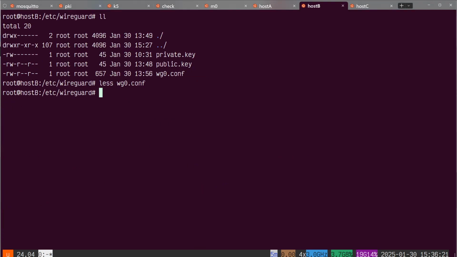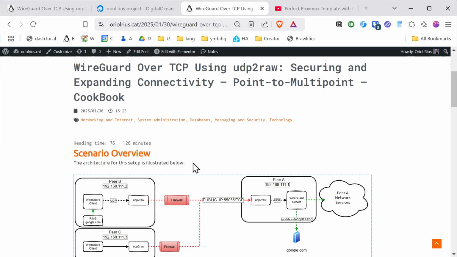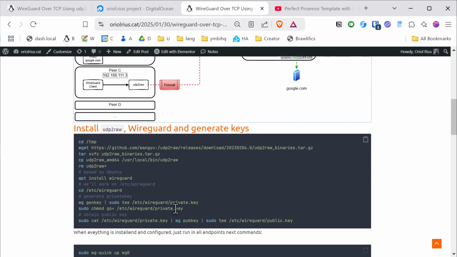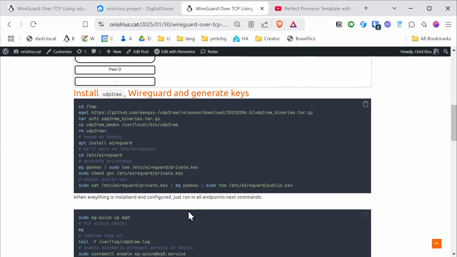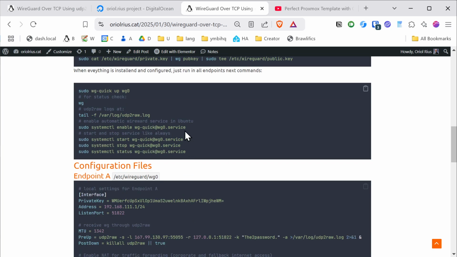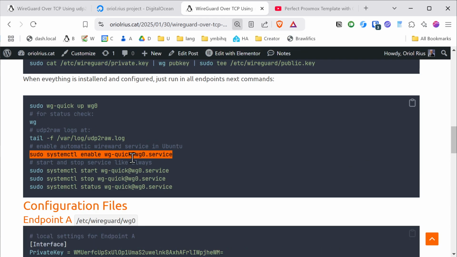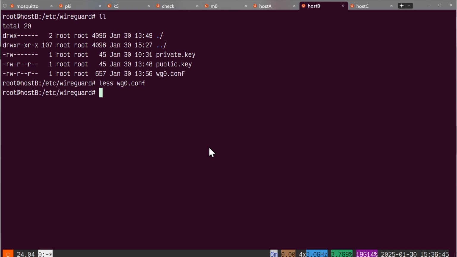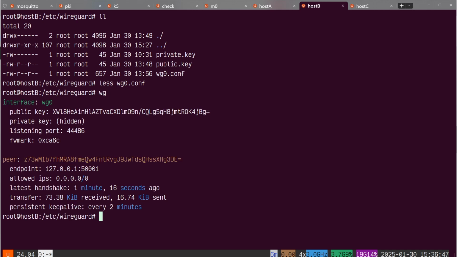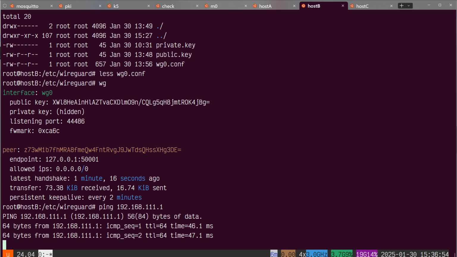Thanks to this command that I have here, this one, the tunnel is going to be set up automatically when the machine reboots. Okay, this is what happened here. Just with the command wg, I can see the status. Everything seems okay. And then if I ping to the public IP address.